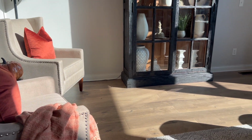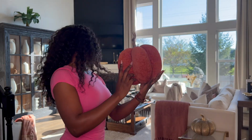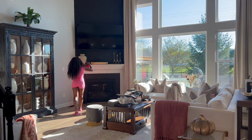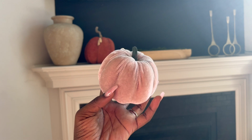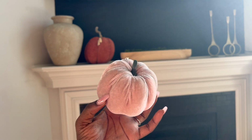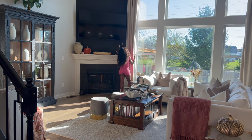This pumpkin is a brand new piece. I really like that. And surprisingly, I actually found that at Ross. It was $19.99, and I thought it was cute. This little pumpkin I had from last year, and it came as a set of 3. I have one in the bookshelf. I don't think I filmed it when I put it in there, but yeah, I have one in there.